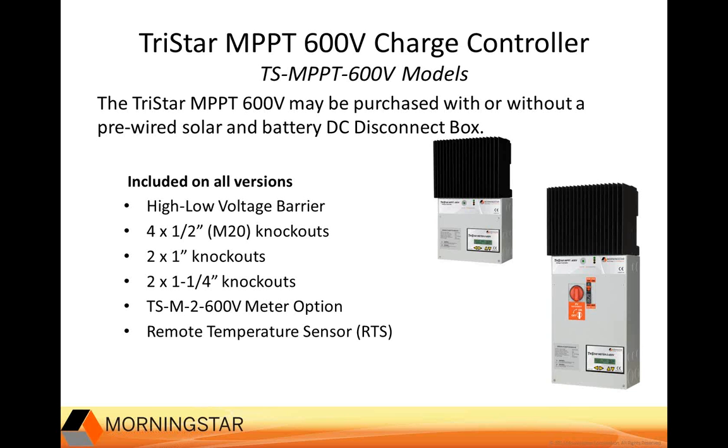You can see we have a total of 8 conduit knockouts listed here, 4 of half-inch diameter M20 knockouts, 2 1-inch and 2 1 1/4 inch. These are located on the bottom of the sides of the unit, so you can pass conduit through these knockouts and string 4 of these units together and share common ductwork among the controllers. Also, on both versions, you get the 600 volt meter that we spoke about and the remote temperature sensor.